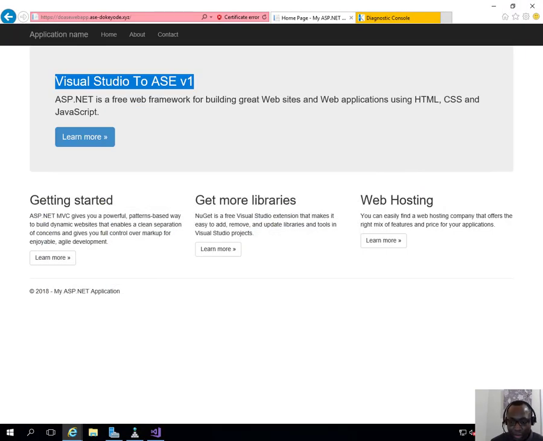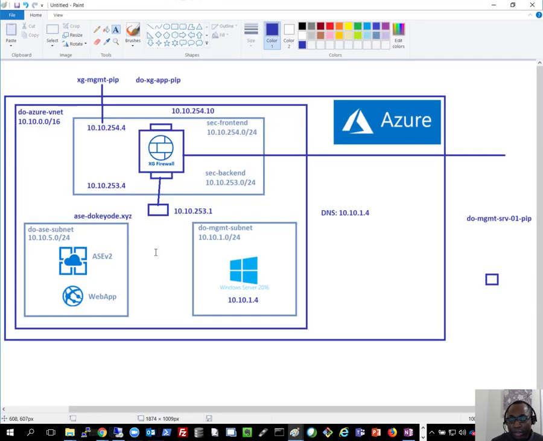So essentially what I've done here, if I bring up the diagram, is I have this new public IP configuration that will be pointing to this private IP configuration. But what I'm now going to do is configure the XG to listen on this address also. So what that will mean is I'll have two IP configurations. It's essentially an additional IP on the Sophos XG. So that's what I'm going to do.